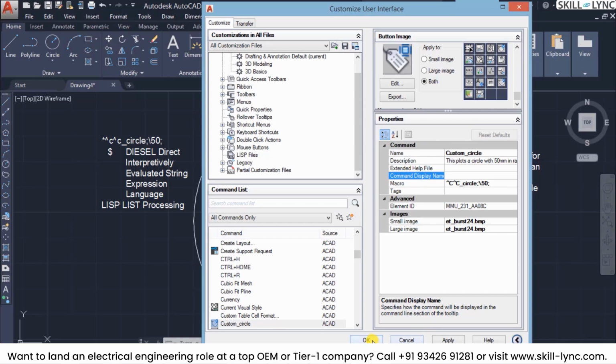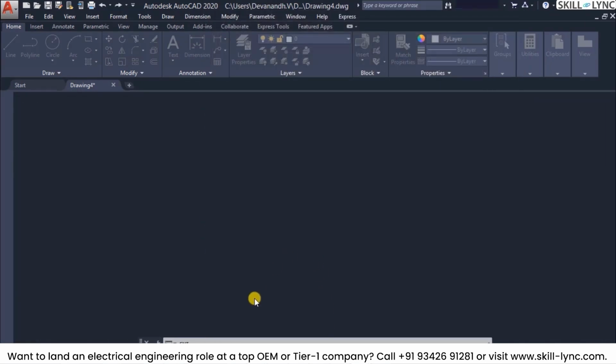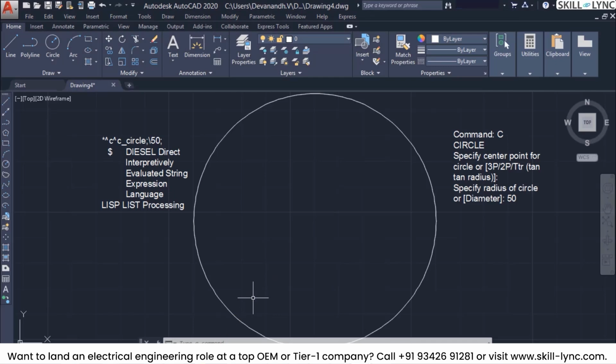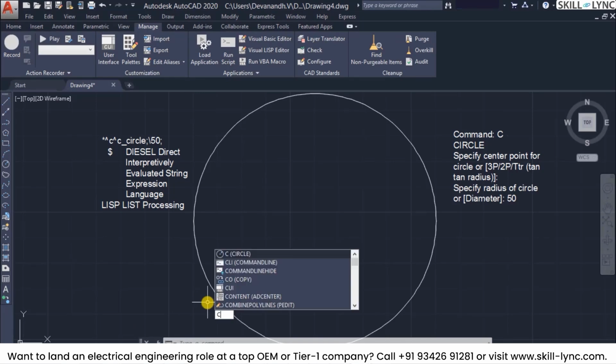So now clicking on OK means that this macro has now been added into the system. You can see that it has got executed in the background and then it's stored in the memory. So now we can go ahead and call the circle.